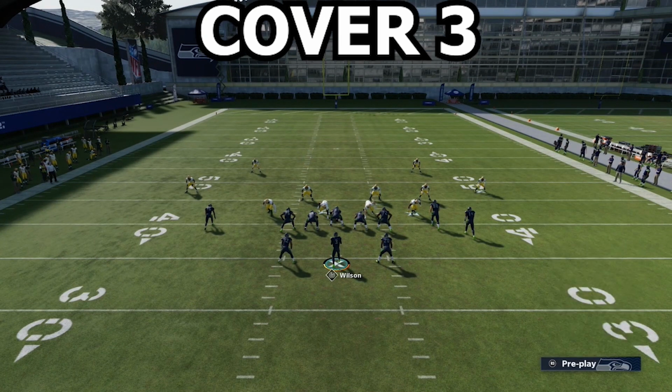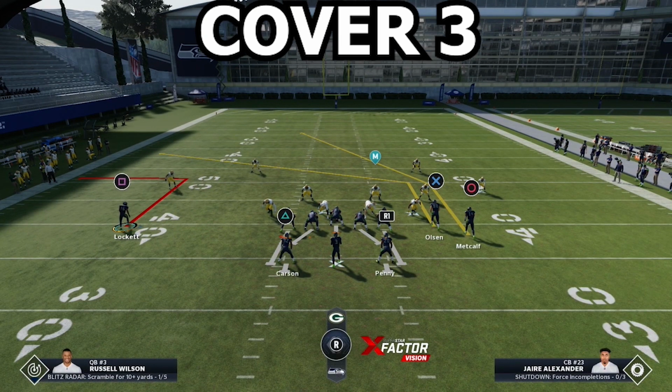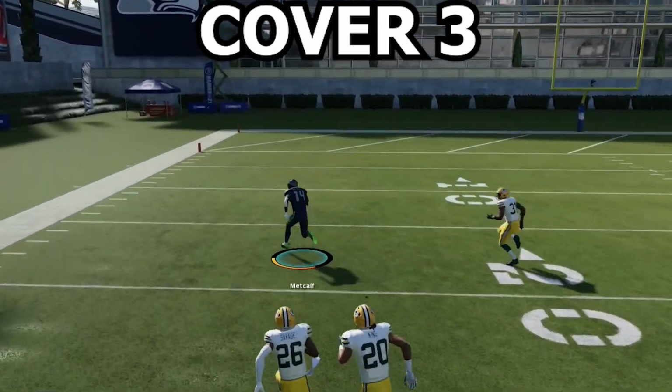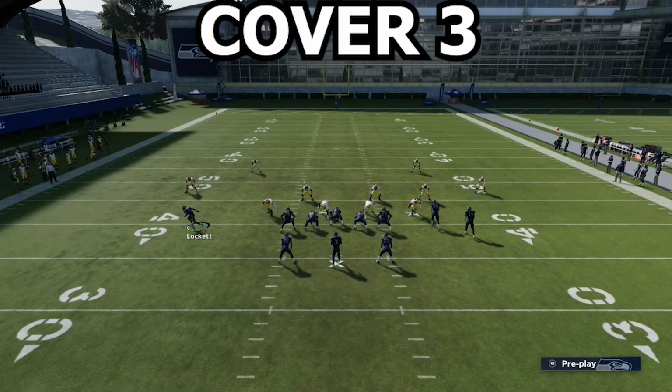What you want to do is max protect, streak Greg Olsen or your tight end. You want to motion Tyler Lockett or your slot receiver to the left and put him on a 10-yard smart out or a comeback route. And basically you're just going to watch Metcalf get wide open in the middle of the field, catch and run, easy 70+ yard touchdown, 50+ yard touchdown, basically wherever you're on the field, as long as you're not too close to the end zone. But yeah, this is an easy cover 3 play.